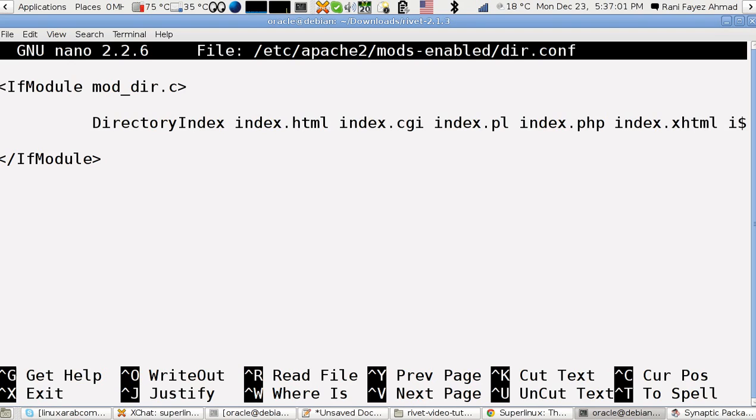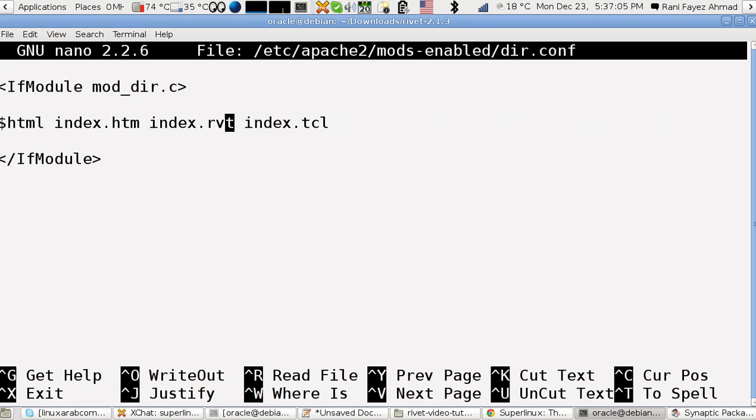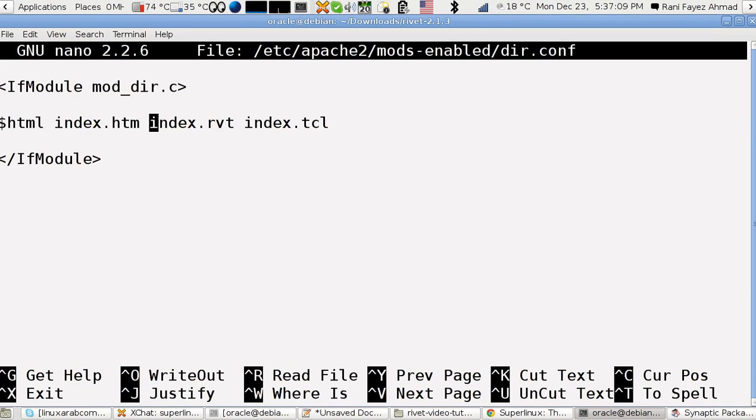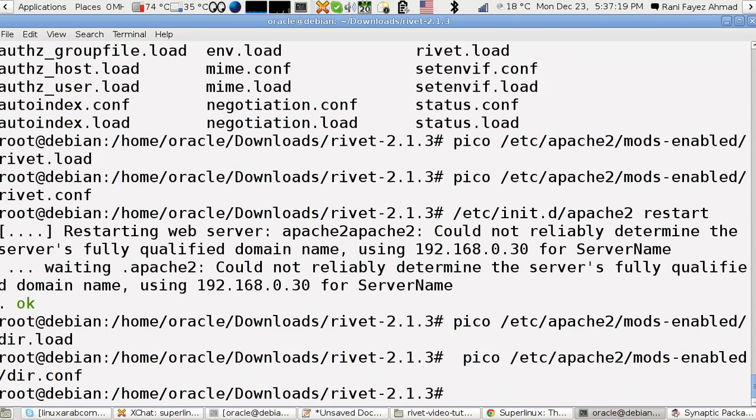But of course, according to the extension, they will go with their suitable interpreter, which here is Rivet or TCL, whatever. Anyway, it's the same. So you save this, and that's it.